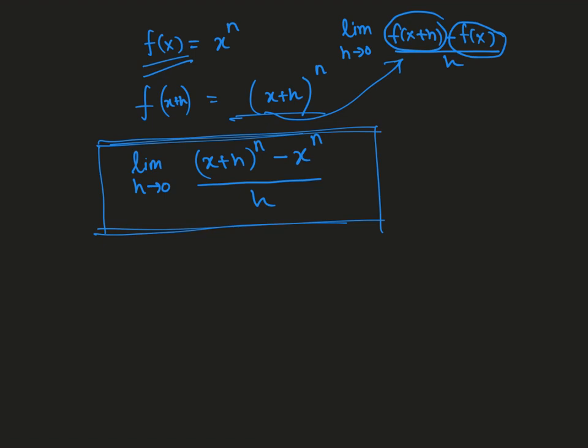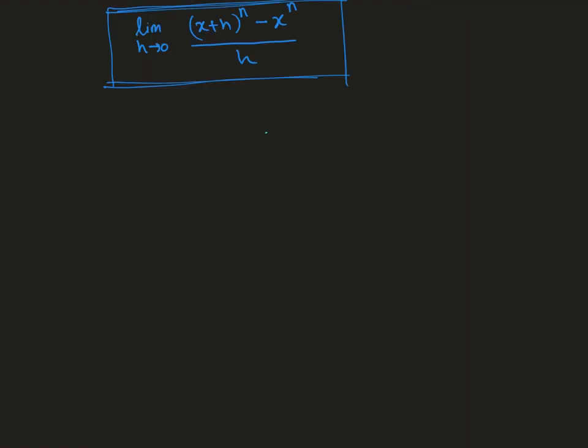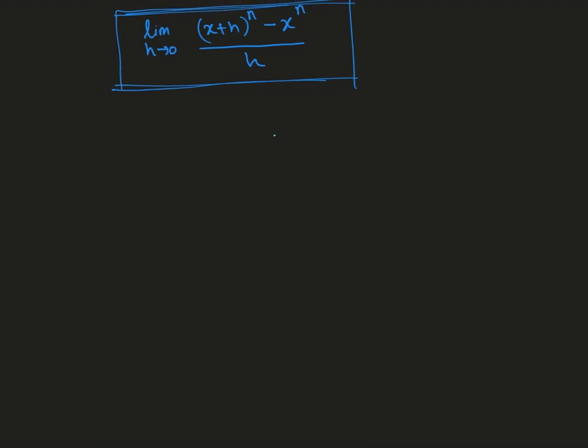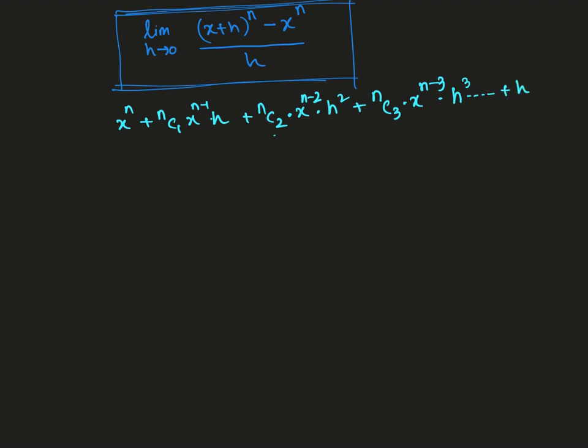All right, so let's just try to do this expansion. So if we expand x plus h to the power n, we can write this as x to the power n plus nC1 x to the power n minus 1 times h to the power 1, which is h, right? And then we're going to add nC2 x to the power n minus 2 and then h squared. Similarly, we can continue and go on like this. We can say nC3 x to the power n minus 3, then h cubed, and this would continue till it reaches h to the power n, right?